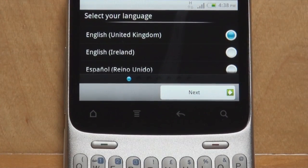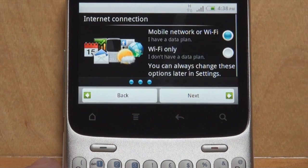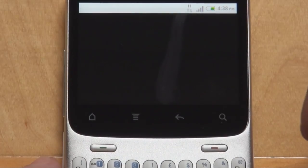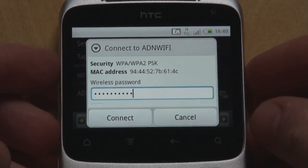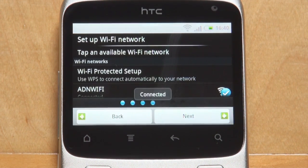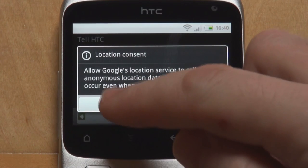Our language will be English United Kingdom. We don't want to transfer stuff at the moment, so I'm going to skip this one. We want to synchronize both via mobile network and wireless automatically if possible. Let's wait a second while we introduce the password. And we're back — let's connect to the wireless router. There we go, and we're connected. We can skip the screen and allow location data because we want the full package.